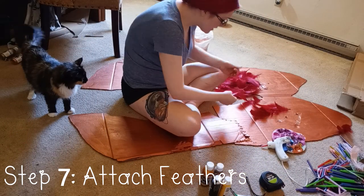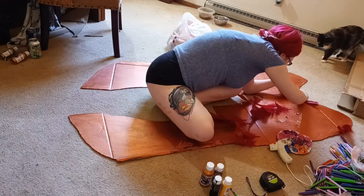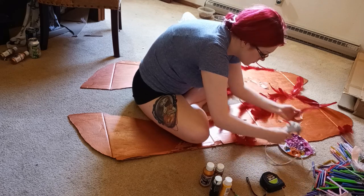All right, you are already on to step seven, which is by far the most intensive part of the process. Using your high temp hot glue, you are going to attach the feathers to the cardboard base.